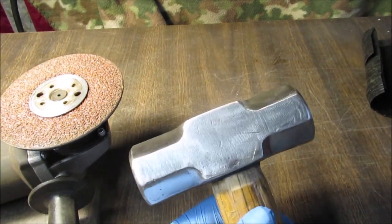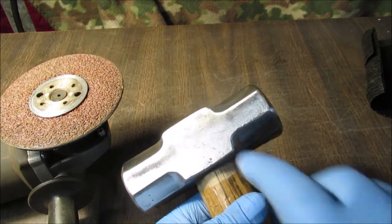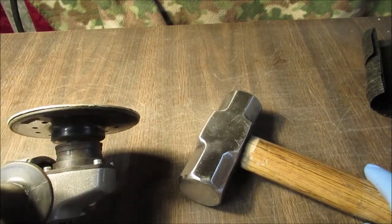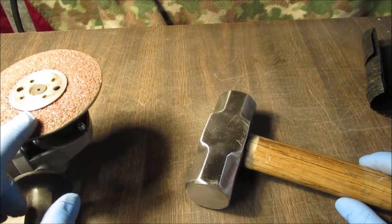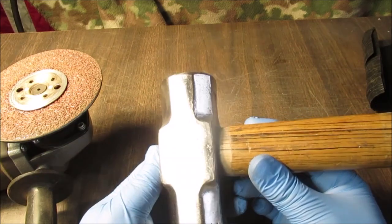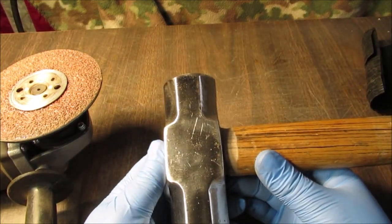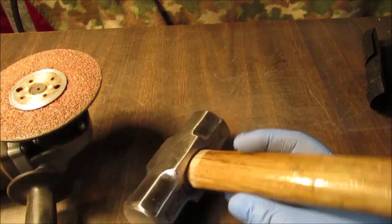Okay, here we are after the abrasive wheel. See them deep scratches? I think we can get them out with the 36 grit sanding disc. I found this at Harbor Freight. You can see what it looks like. Got to be very careful with these. They will leave some deep scratches and you'll take forever to get them out. If we do fail at that, we'll just end up painting the whole thing. So we're off to try that and see what happens. We'll come back and see if we can get rid of those.